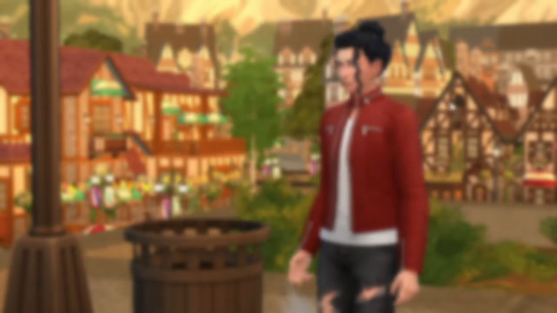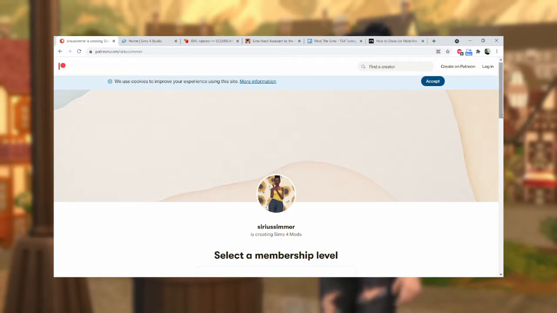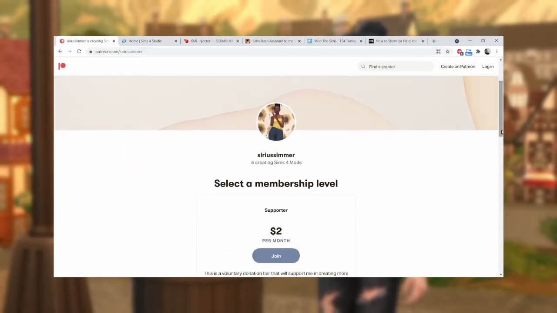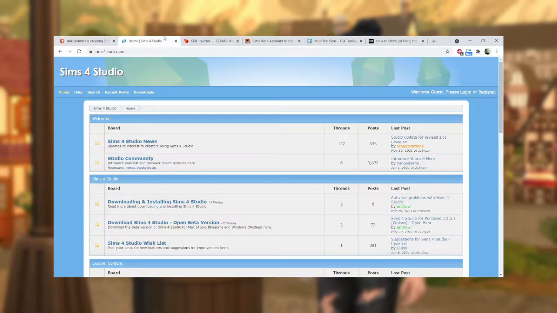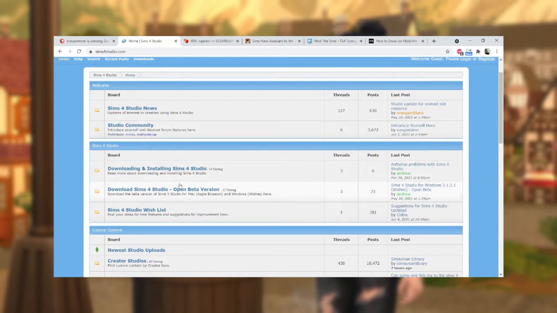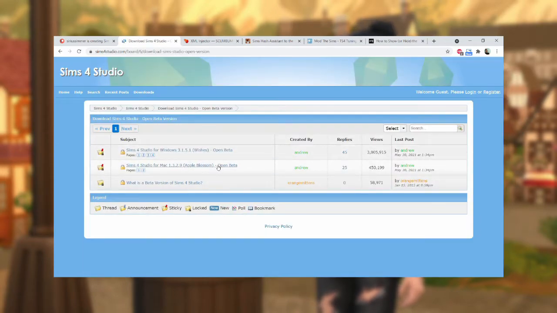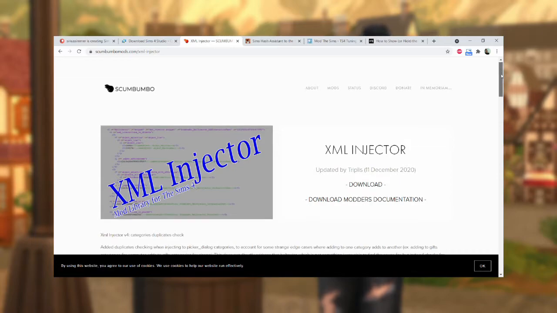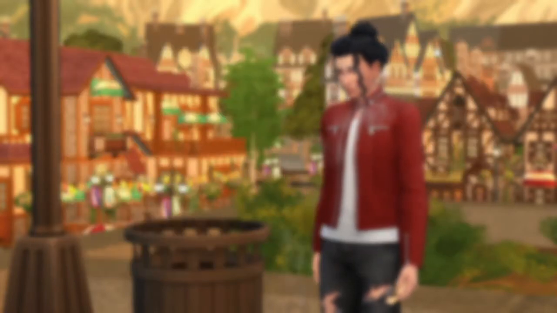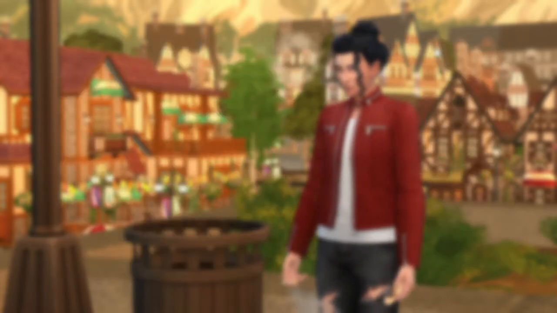So, if you haven't watched part 1, I'm going to put the link in the description along with all the other resources that you need to complete this tutorial. In part 1, we located our object function tag. For those of you who were here and remember, we renamed our tuning resources and we created a string table resource. In part 2, we're going to make changes within the body of the XML. So stay tuned for that.